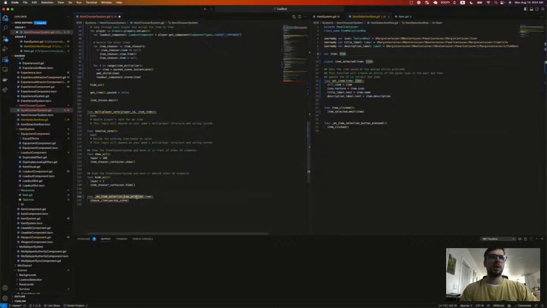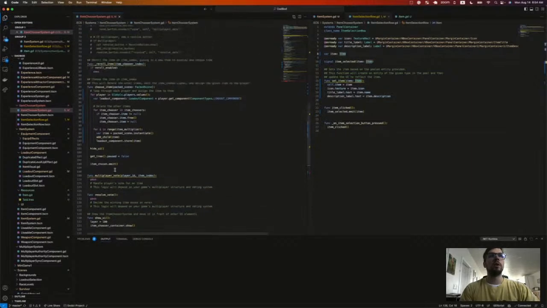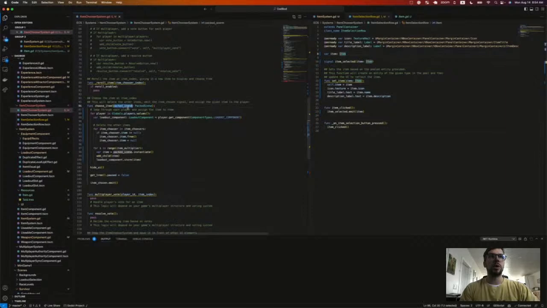So on item selection, row selected, which is this item selected, it emits this, and I would expect it to be an item. So we're going to choose that item. Right now this is a packed scene.